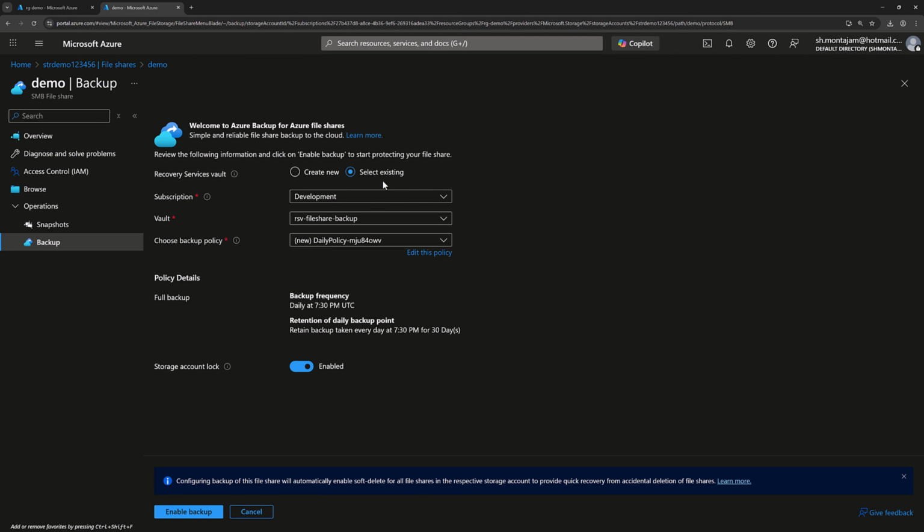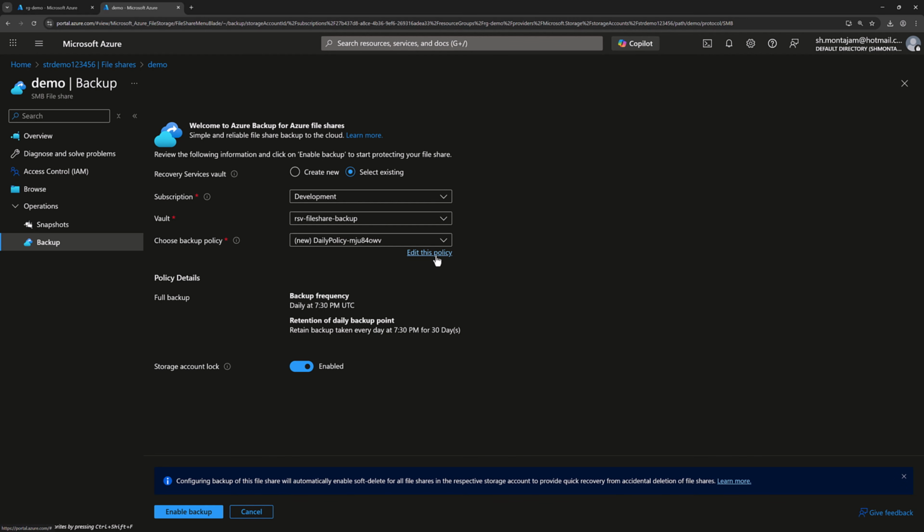As we can see here, the select existing radio button is already selected, and it shows our newly created recovery service vault. And we have here now a new default policy, which I'm going to describe, what the policy is and how to configure it.